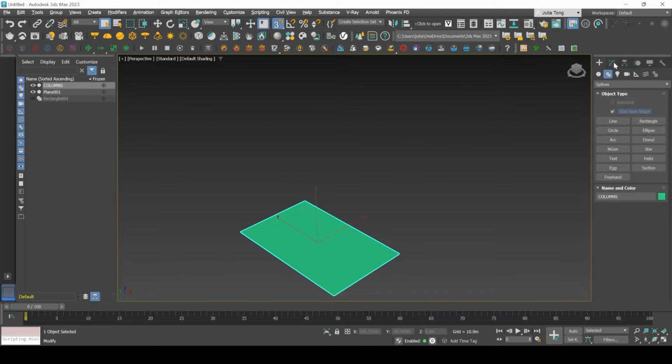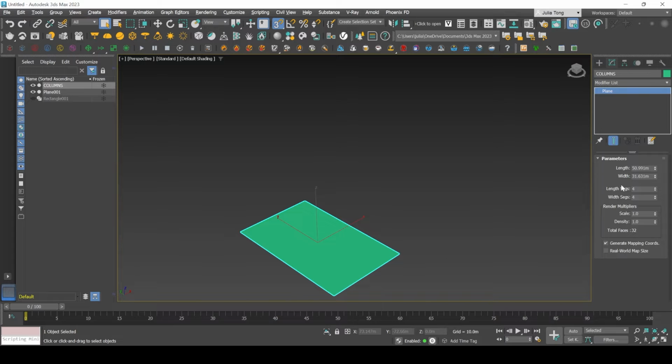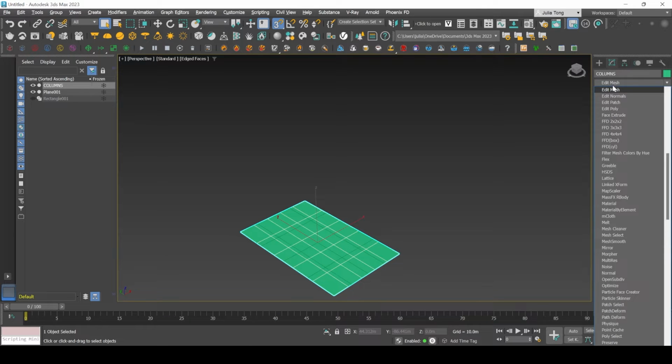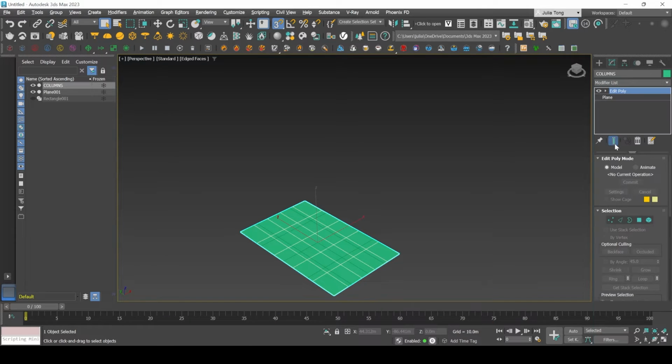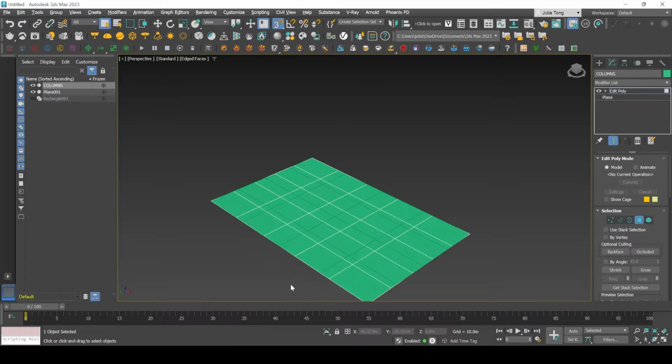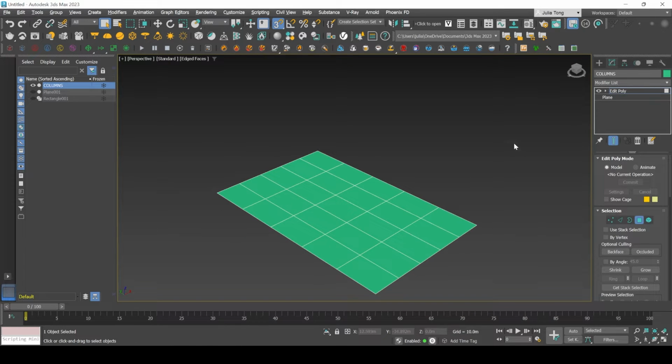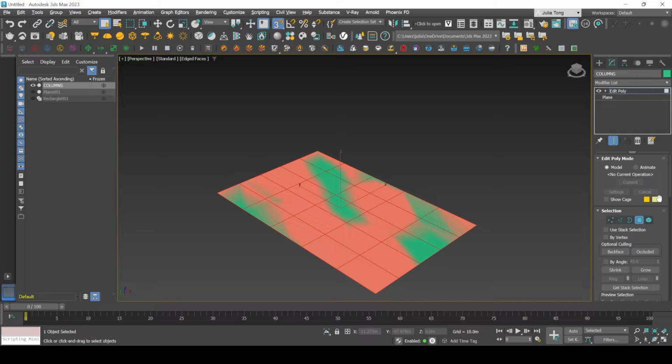Go to the Modifier tab and then press F4 to turn on the edges. Adjust the number of segments. The higher the segments, the more columns will be produced. Insert the Edit Poly function from the modifier list. Turn off the original plane. Under the selection property of the Edit Poly function, pick Select Object and select on the plane before reverting to Select Faces. This is a quick way to select all faces without individually selecting each face.